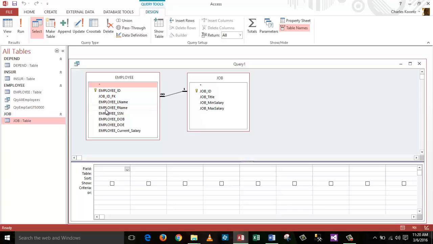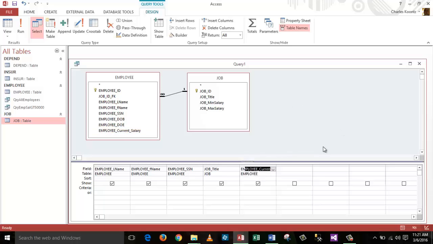And now I can begin to drag down, same as before, so last name and first name and social security number, and then if I want to see the job title, bring it down, and what was the other thing, the current salary, bring it down here.